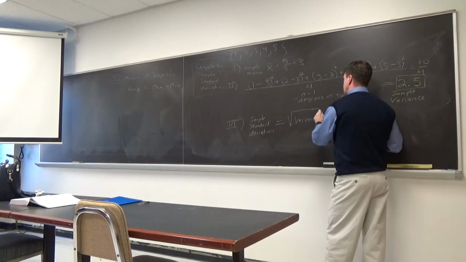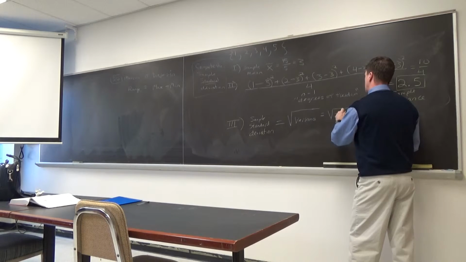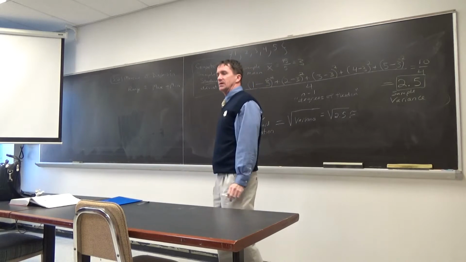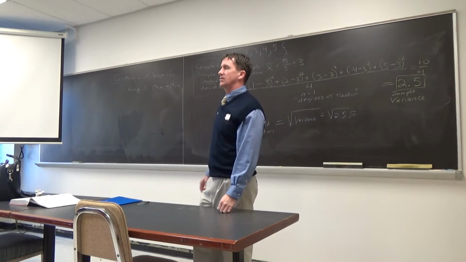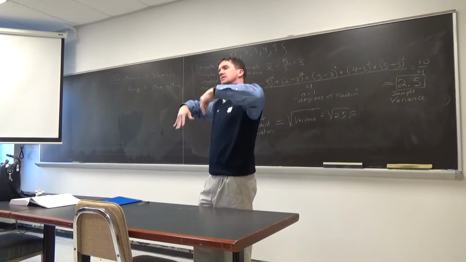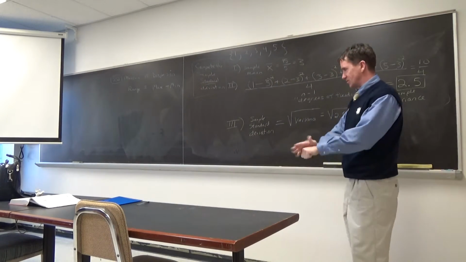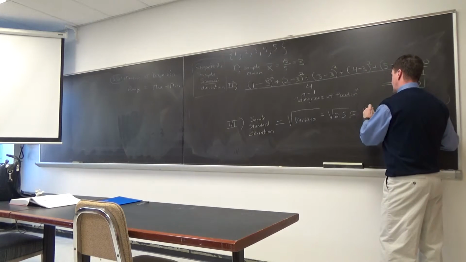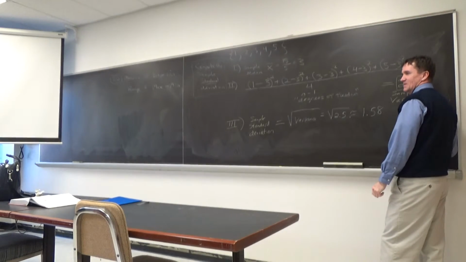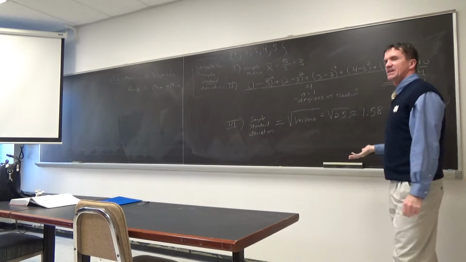Does everyone know where the square root button is on your calculator? So I have to take the square root of 2.5. Now, this can go out to about 8 places after the decimal, even more on some calculators. Let's just take this out to 2 decimal places. Put a little squiggle for the equal sign. What are you getting? 1.58. It's 1.5811, and so on. We're going to say the sample standard deviation is 1.58.